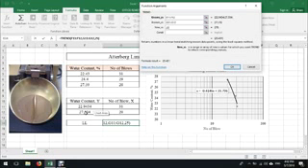For example, if I want to find the number of blows based on 26% water content, known y equals number of blows, known x equals water content, new x equals 26.